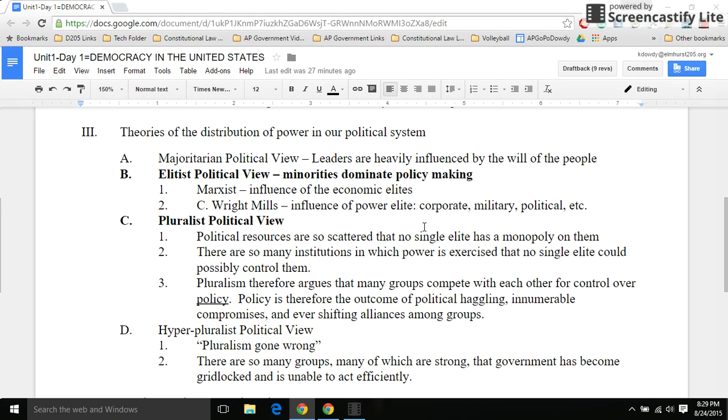This can be seen in political parties and especially in interest groups, where you might have a group of people with a common interest, such as pro guns or pro choice, that try to influence public policy, but are not always successful because you have different politicians and different elected officials that are going in different directions.